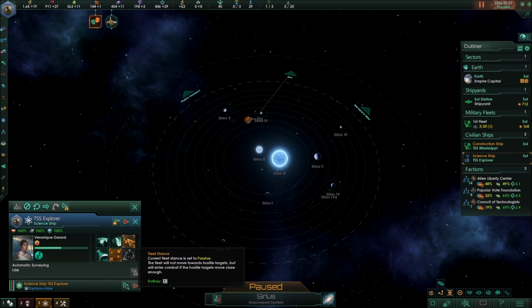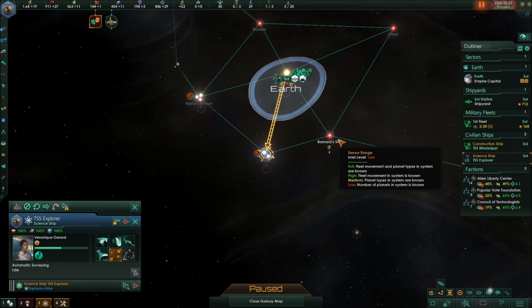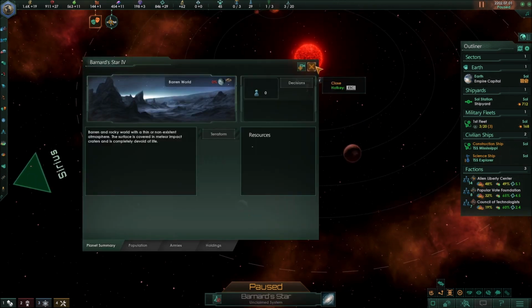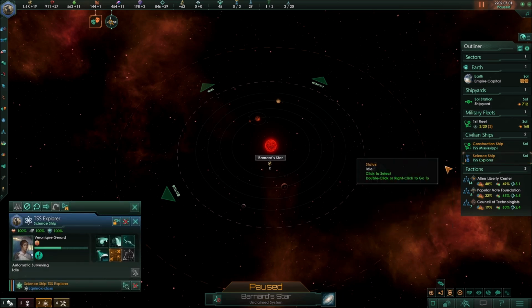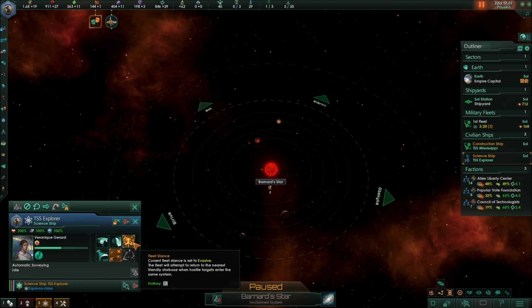But why would you want to use this passive stance? Well, that's a good question. I often use it to move past enemies that are blocking my exploration. So let's say there was an enemy in this system. Let's say that enemy was hovering around this planet right here for some reason, around Barren Star 4 here. So what we can do is we can take our science ship and say, hey, I don't want to engage this, but if I have it on the evasive stance, they won't be able to come into the system.